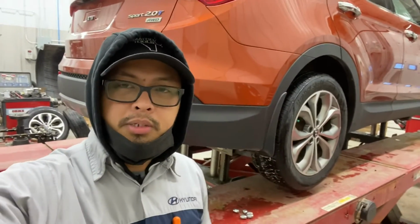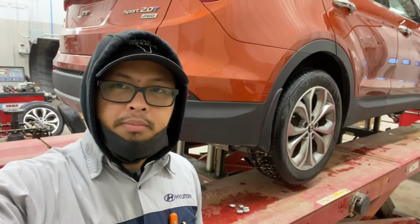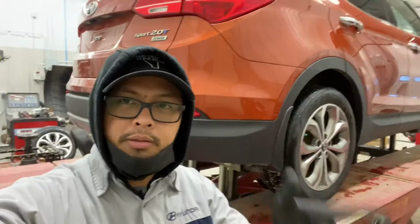So today we will do a mount and balance on four tires. I'm gonna put it on time lapse so you guys can see. All right, try it out.